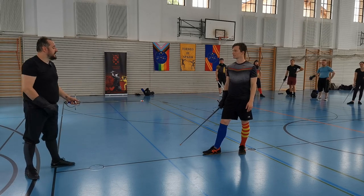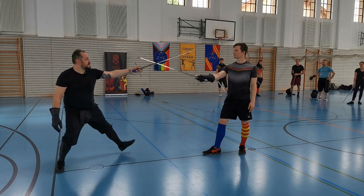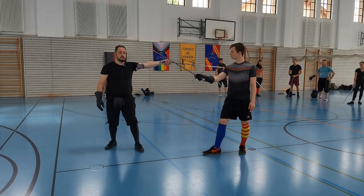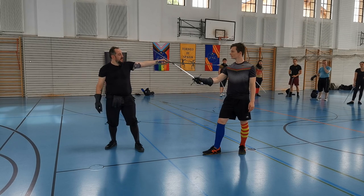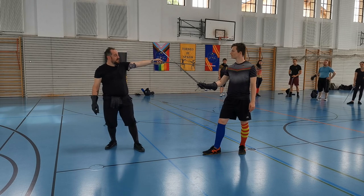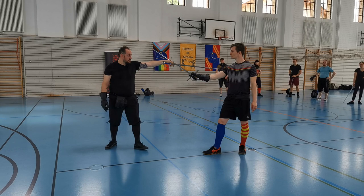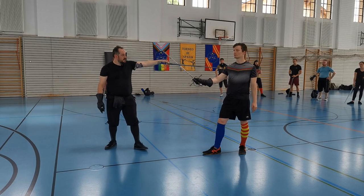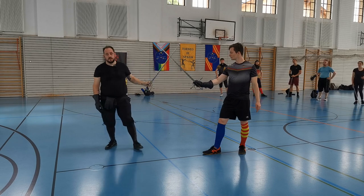If our opponent is left-handed, I would do the same kind of action. Moving the sword aside. I'm moving his sword aside so that it doesn't present a threat. I'm controlling it with the quillon and entering. I can control with the quillon half up or vertical, or what we call fingernails inside, thrusting here. Yeah?